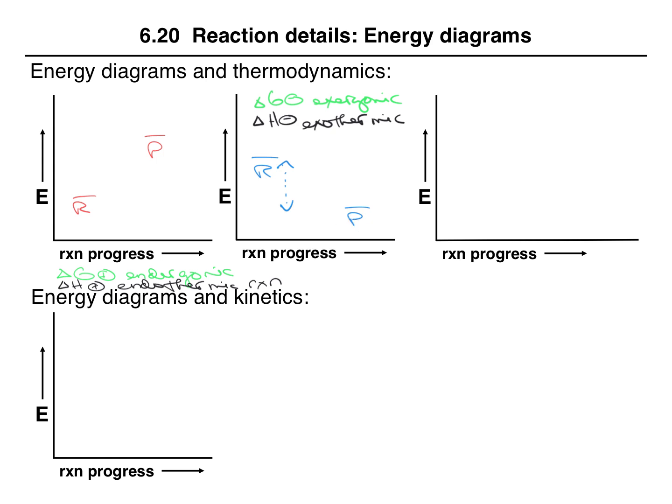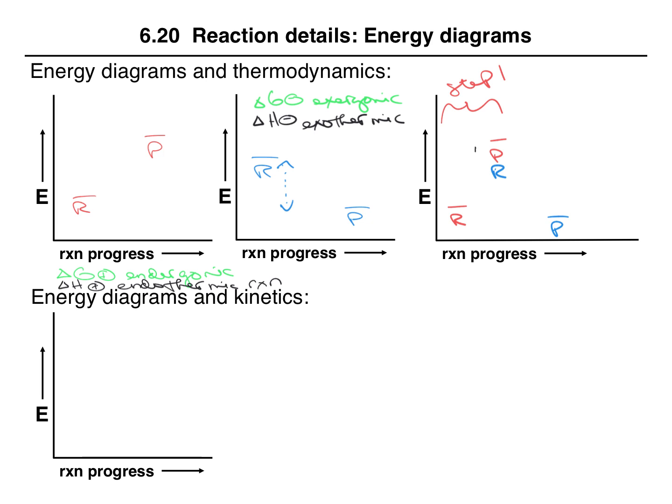But it's also possible that we have multiple steps that make up a single reaction. And it's often very useful to be able to show the multiple steps on the same energy diagram. So let's say that here is the energy of our reactants, and here is the energy of our products. But this is just step one of a two-step reaction. In the second step, the product of step one becomes the reactant of step two, and then the reactant of step two progresses to form a product of step two.